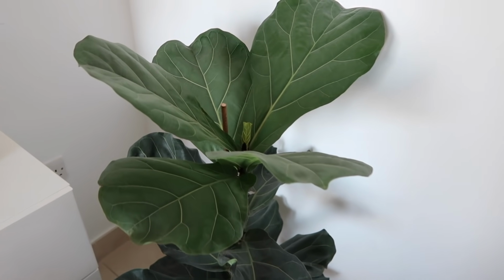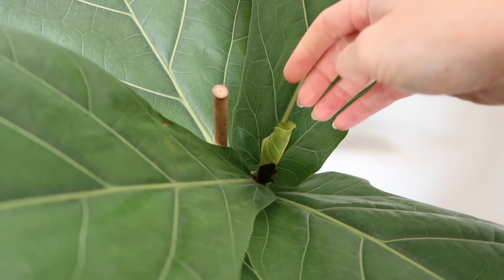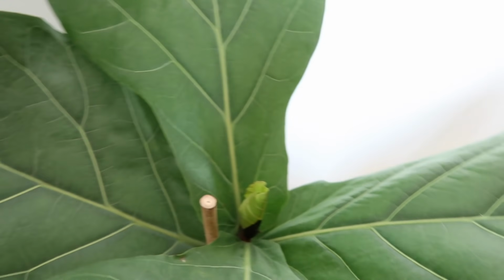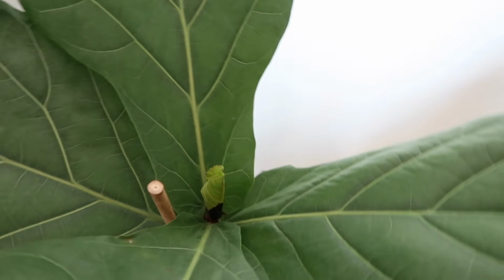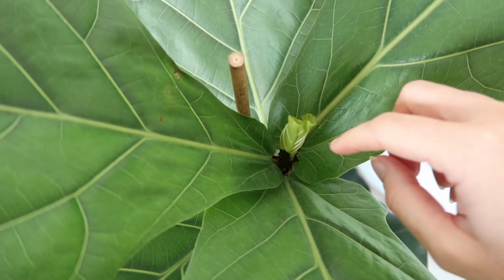I mean, look at this guy over here. Hi. Hello, who's this? I think everybody who owns a plant gets super excited when a new leaf comes out, especially this one. He hasn't had a new one in a very long time, so this makes me very excited.